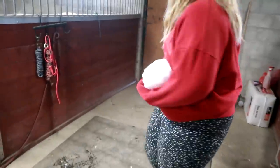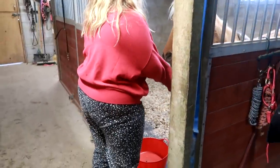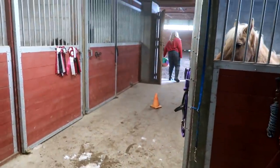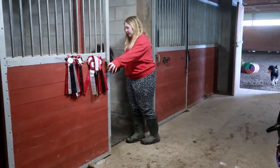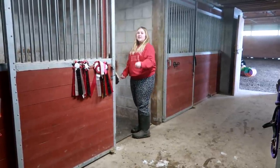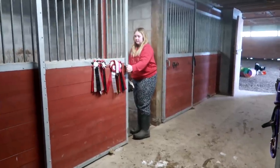All right, between dogs and kids and horses it is always chaotic. So now there's a snowball on the ground — what are we doing, Sophie? We accidentally left our horse's stall open. I feel like we've done this one before. Okay, so we're going to throw hay first just in case they leave, because we know they're going to leave when we open the stall. All right, we're going to try this thing.